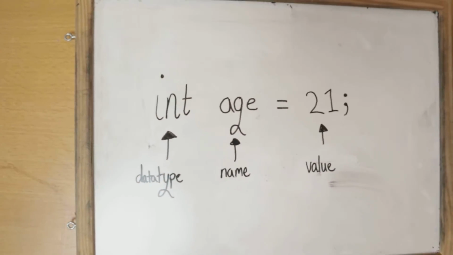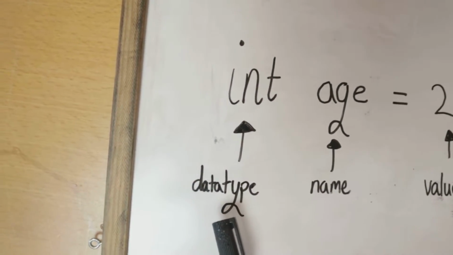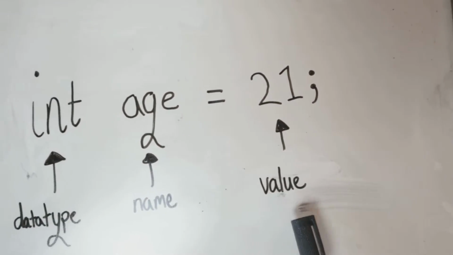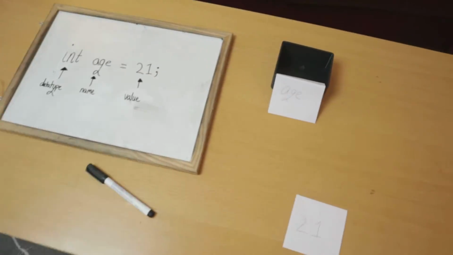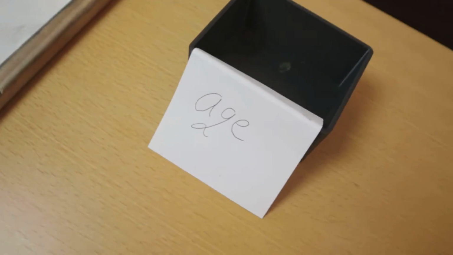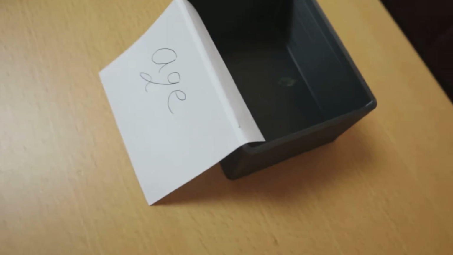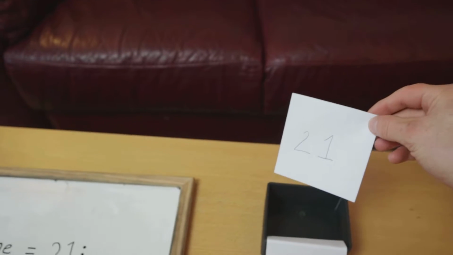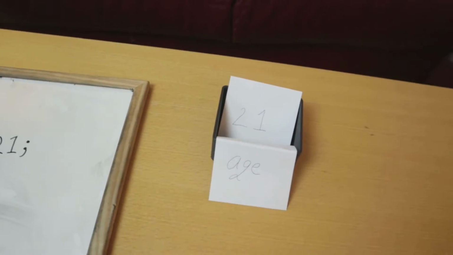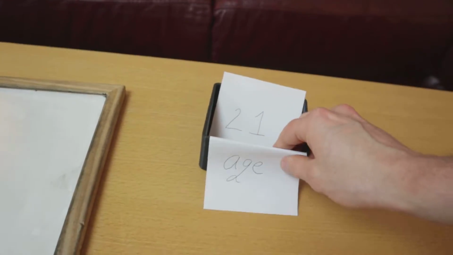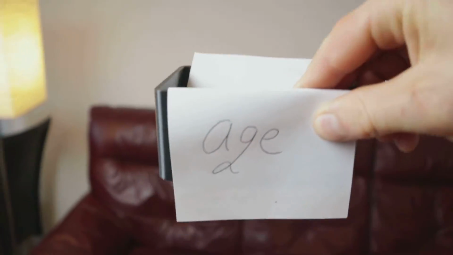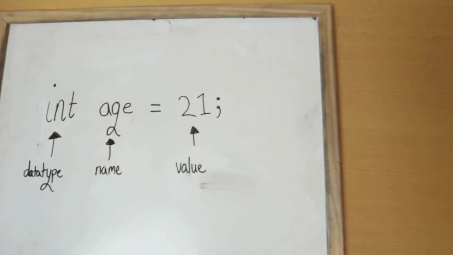So, before we get into variables, I wanted to show you an example. Here's a variable declaration. We've got a data type, in this case an integer. We have a name, in this case age. We assign the variable a value, in this case 21. And this is analogous to creating a box with the name age. A box can hold different things inside it, and the type of box will have the different types of values we can store, like an integer. We're going to take the value 21 and throw it inside of our box. And now we have a box called age, or a variable called age, with the value 21 inside it. Again, we can have different types of boxes, and this one just so happens to count integers, but we'll get onto that shortly.